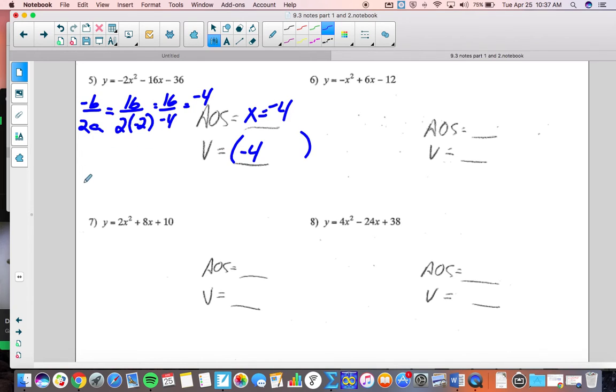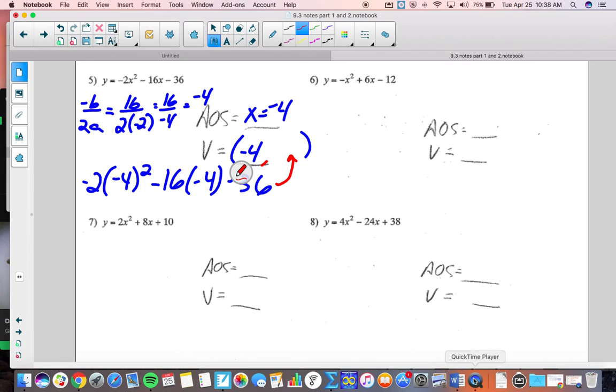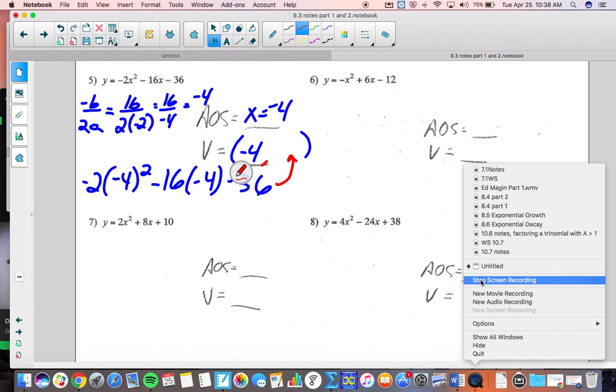of symmetry. Then just plug that in using parentheses around the negative 4 as you substitute it back into the original equation to calculate your y value of the vertex. And whatever that is goes there to make a complete coordinate pair for the vertex. If you don't see the graphs on the back, remember you can always use Desmos and graph these puppies out and look for the vertex.